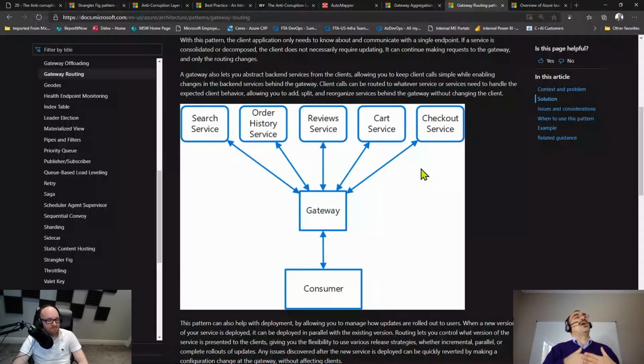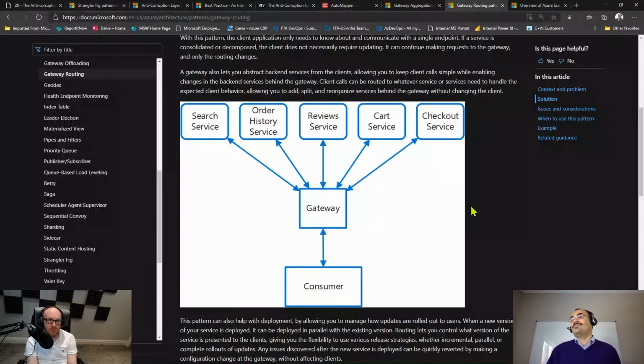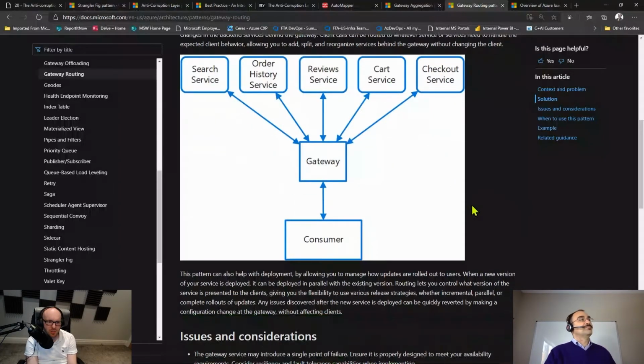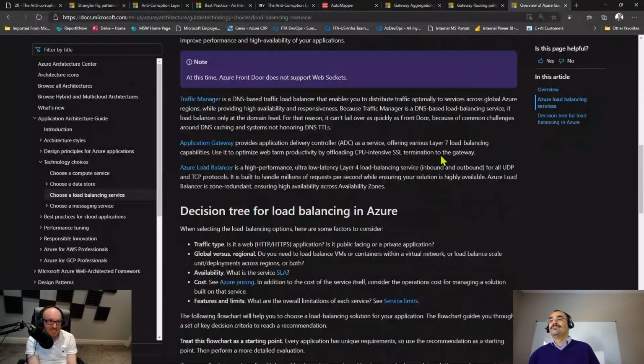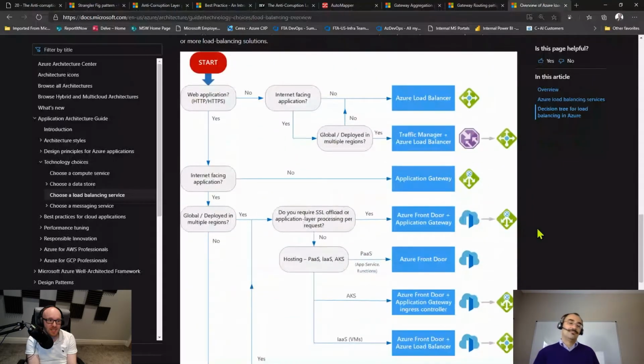Yep. So what I am trying to describe is a layer 7 implementation. Depending upon the scenarios that you're talking about specifically, let's bring up the technologies, just so people are getting the ideas. API management, you could argue, in a way, could deal with this. You could argue something like Application Gateway. There we go. That is a great diagram. You want to go ahead and walk through it, Peter?